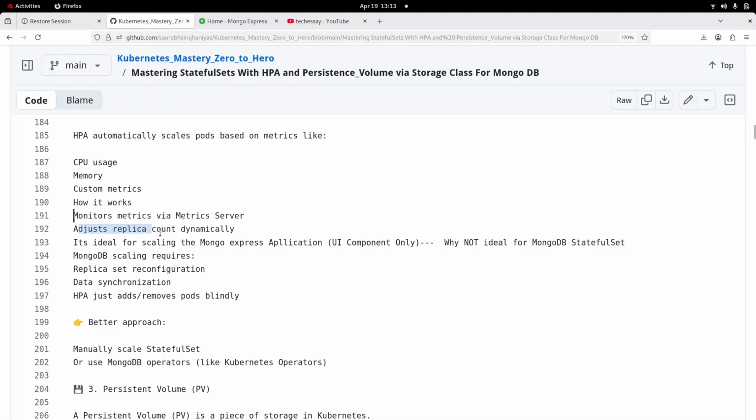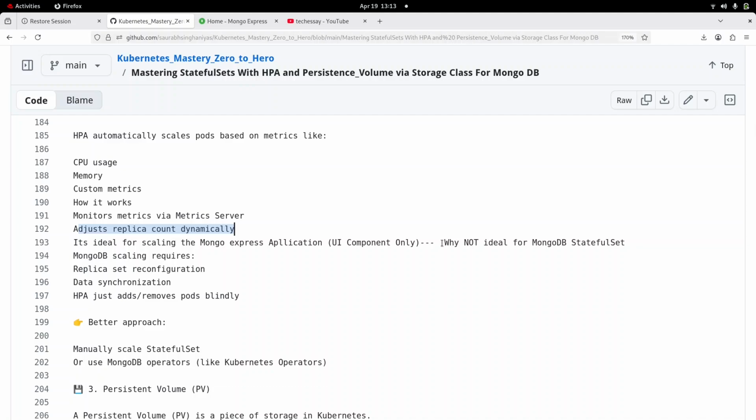And it adjusts the replica count dynamically as specified in our Deployment. It's ideal for scaling, in our case, the Mongo Express application, which is the UI component only.